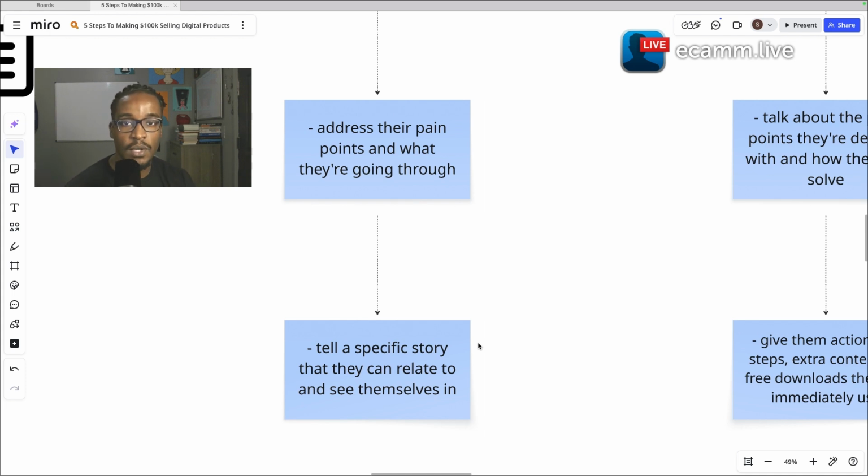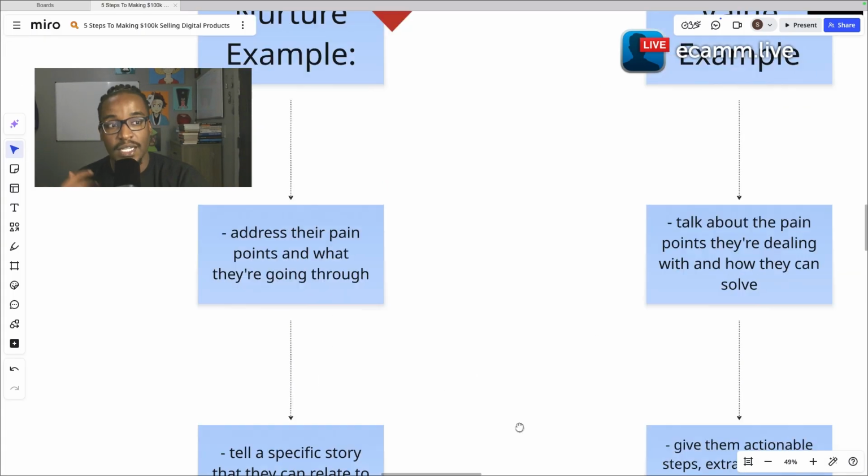If you're just starting out, they don't really understand who you are and how you help them. So what you want to do is connect with them first instead of trying to sell and sell and sell and say, hey, this is what I have. I want you to connect with them, build a relationship with them. And this is what tears down that wall of trust and allows them to start connecting with you.